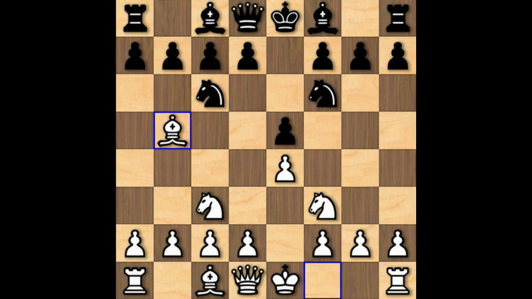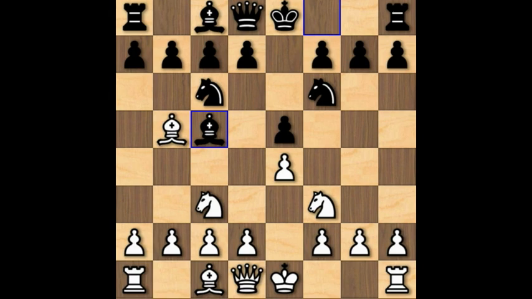Alright, so let's look at the game from black's perspective. As you can see, it's now black's turn because white's bishop just came from this square to this square. And let's take a look. So if black wants to move his bishop back here, as you can see, the bishop controls all of these squares along this diagonal. So if the bishop wanted to, he can move to any one of those squares.